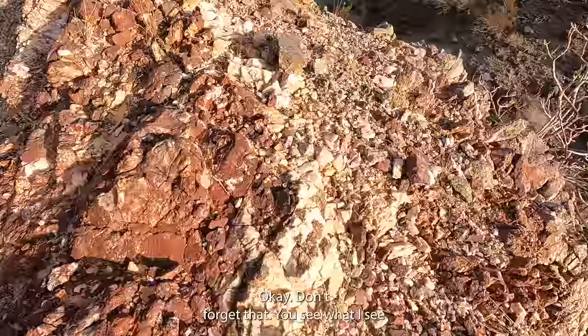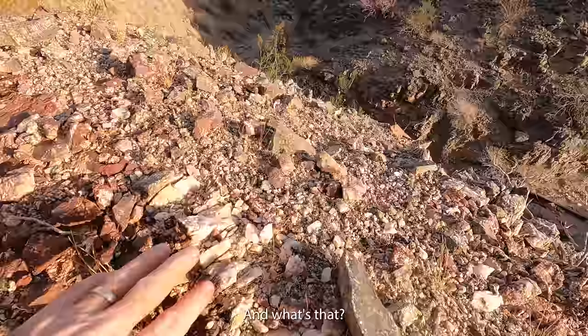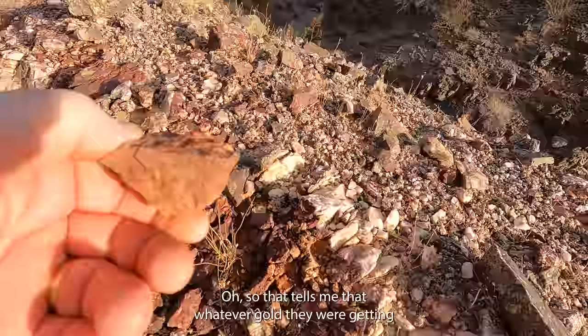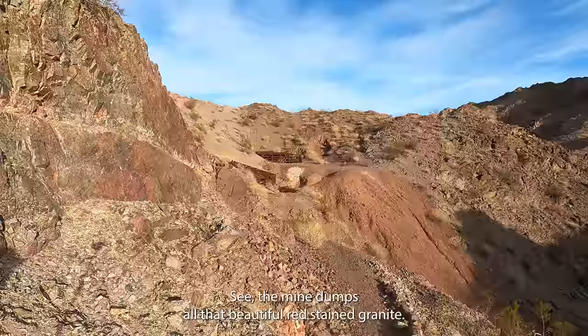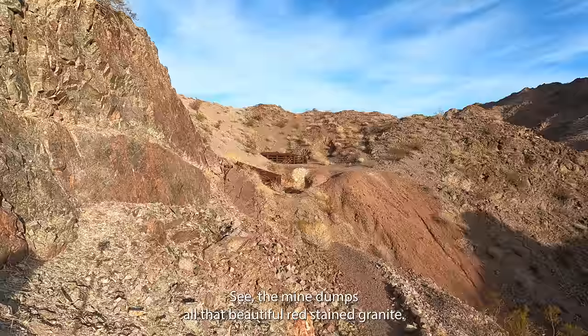Beautiful quartz vein, right there, you see it? And what's that? That's heavily stained hematite in this granite. Look at that, isn't that beautiful? Oh, so that tells me that whatever gold they were getting is in this material, especially where it's heavily stained. But it looks like BLM's been here too. Look at that. Yeah, see those gates over there? See the mine dumps? All that beautiful red stained granite.